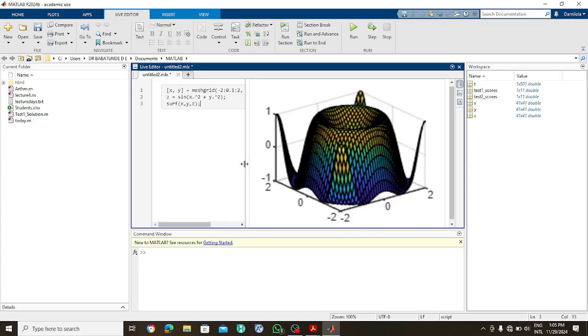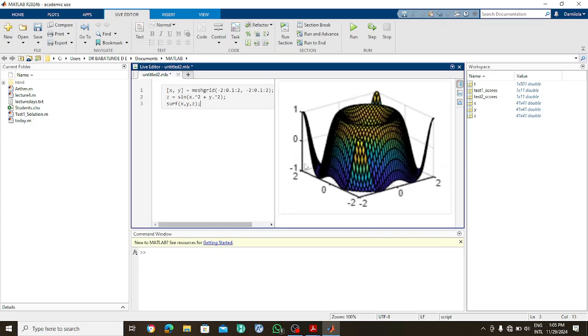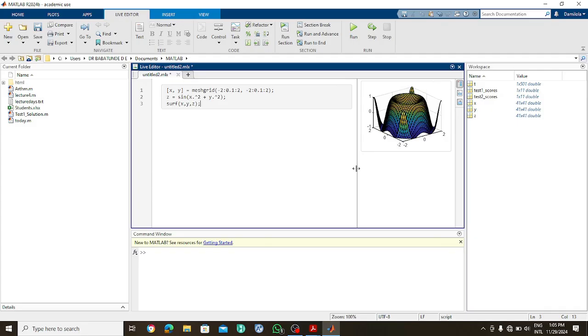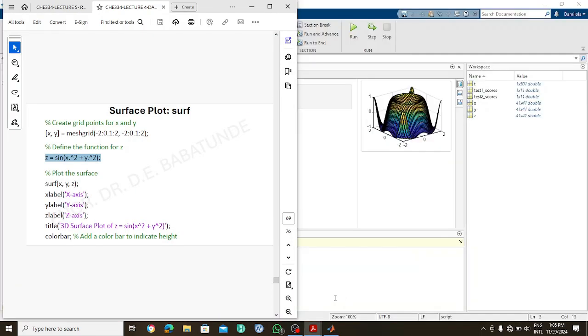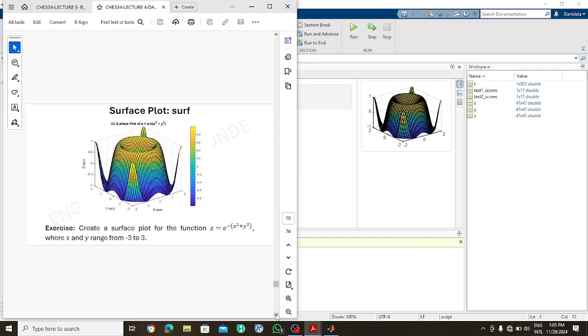So in case you are doing research and you need to produce a surface plot, that's how you go about it. We can add a color bar also, just to indicate what height it is.